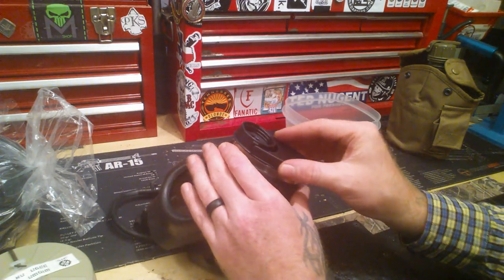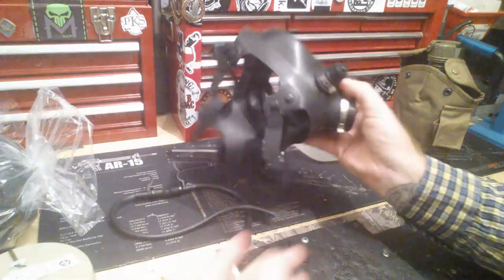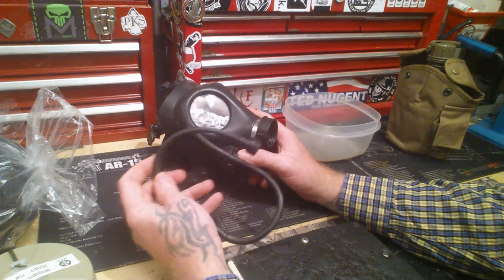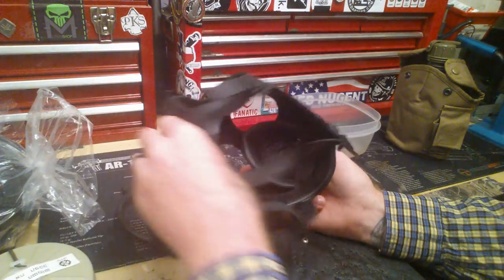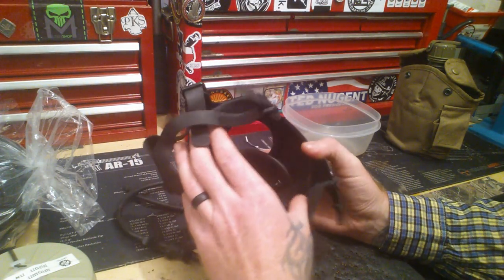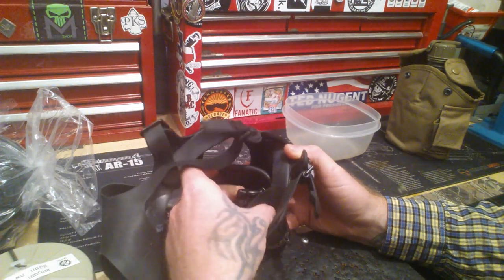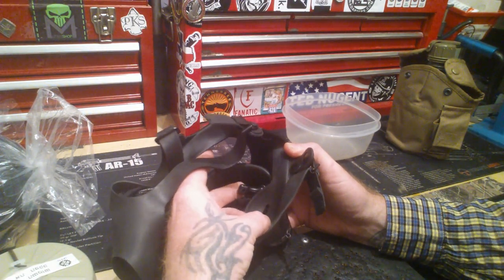But anyways, storing them, just take good care of them and stuff like that. But I thought I would show you, this is the child one. And for most gas masks, you'll have this drinking straw. Okay. This is a good example, but there are so many other ones that have the same drinking system. So you bite down on this and you see that there.